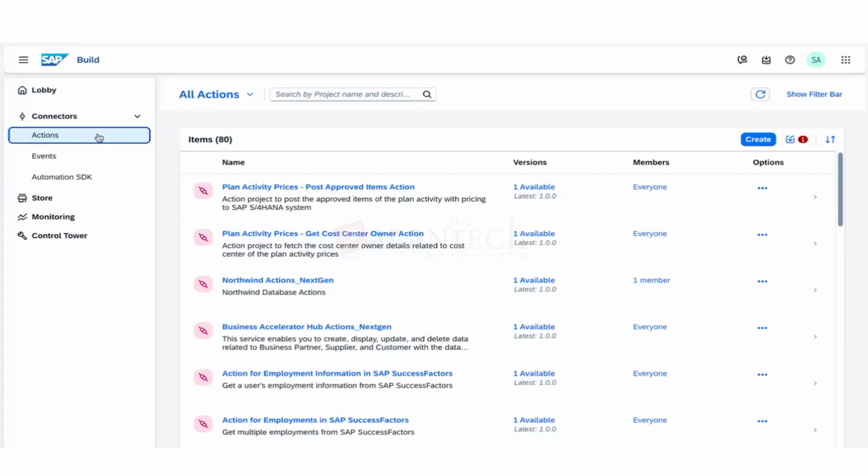Okay, so these will be created where you can consume them in your Joule skill or Joule Studio. Okay, so how to create, what to create, I'll show you now for this particular purpose.